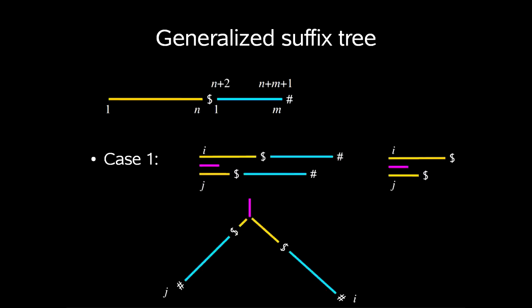Case 1. We have some string from 1 to n and another from 1 to m. So in this case a suffix shared in i and j positions of our first string. We must ensure that we have a unique leaf node. So in this case we would have a branching ending with i and j leaf nodes from string 2. So the blue branch is the suffix from 1 to j and from 1 to i.